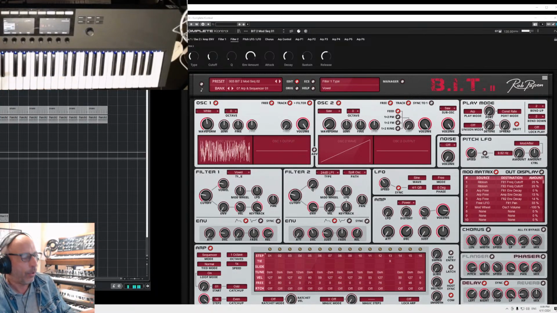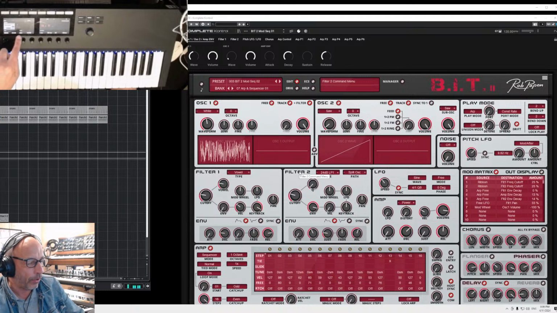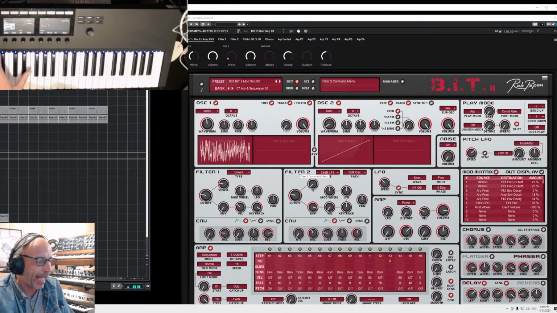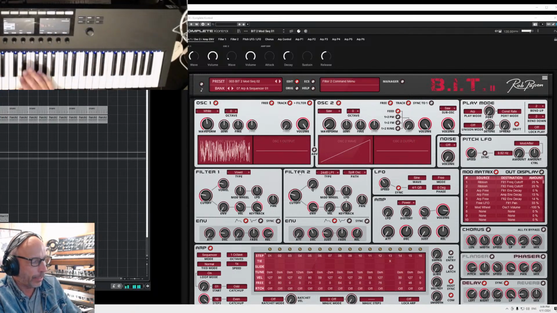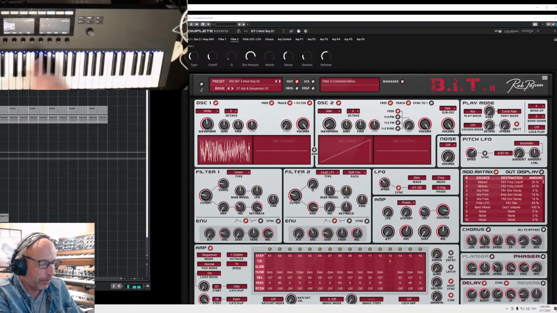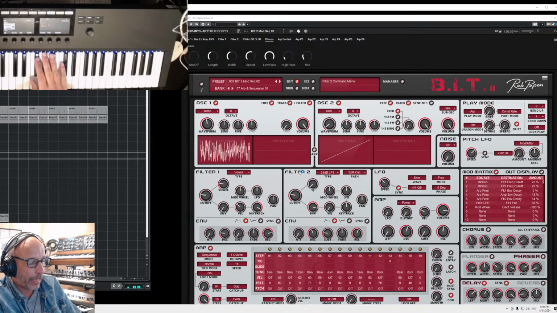So that's the layout. First page is the oscillator with the waveform and the volume. Then you got the main envelope, attack, decay, sustain, release. Then you got filter 1 with the envelope, filter 2 with the envelope, then the pitch LFO, and you also can control some of the effects here.